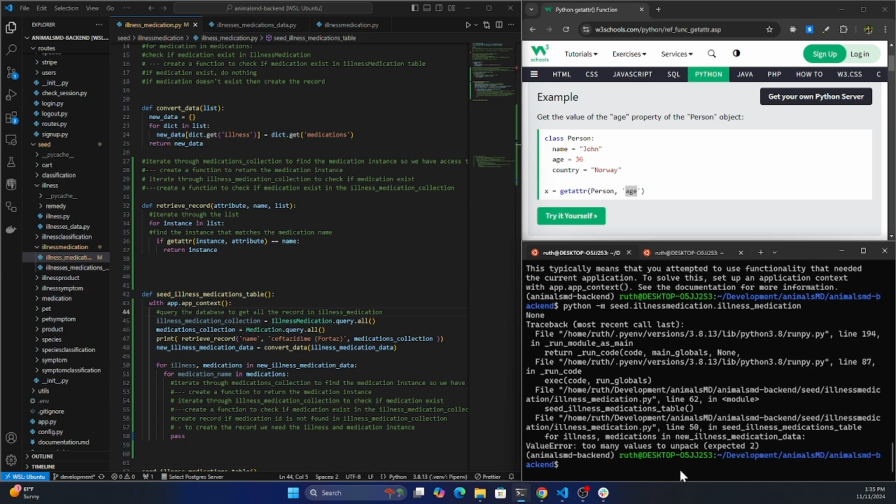Too many values. Wait, what? For illness medication. Too many values to unpack. Oh.